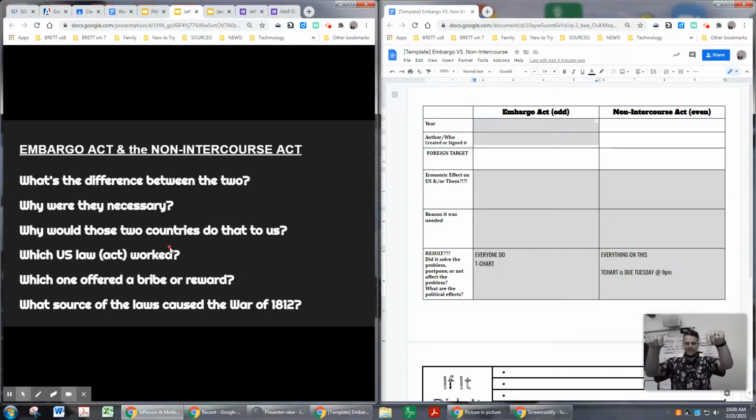That was the one where we dangle a carrot, like a bribe, a tease, a prize, and say, hey, whichever one of you guys stops picking on us, we'll only trade with you. And we won't trade with the other guy. Please be nice to us. And of course, France and Napoleon, sacre bleu, oui. They say, yeah, let's do that. Let's sign that paper. They do. We think everything's good. They still mess with us. We're stuck.